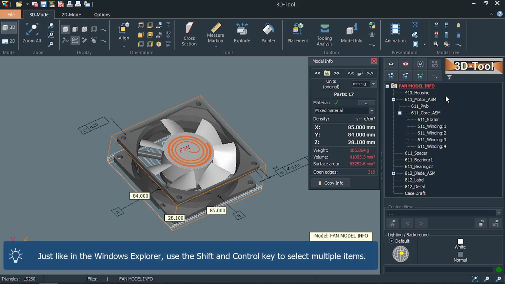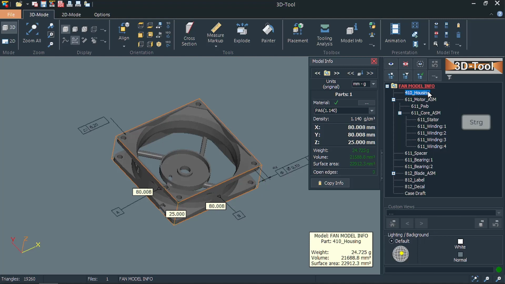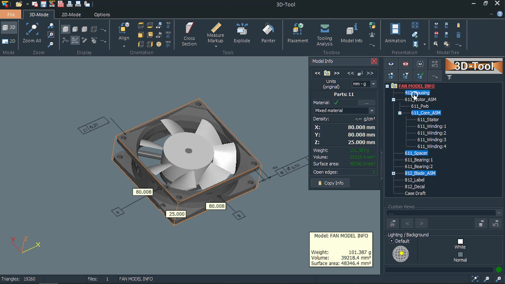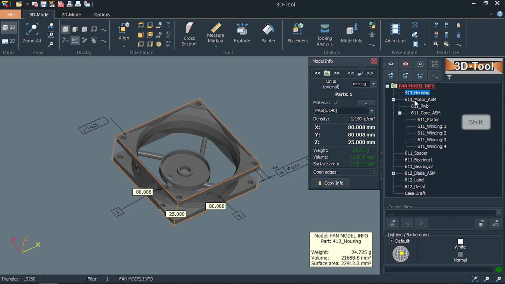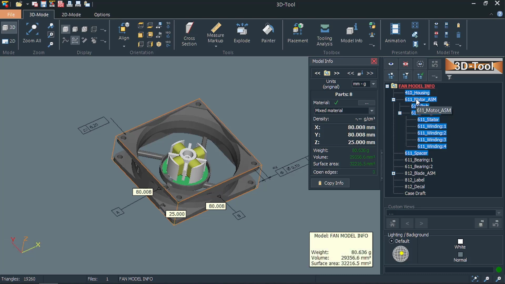Just like in the Windows Explorer, use the Shift and Control key to select multiple items. Double-clicking not only selects an element, but also fits it into the display.